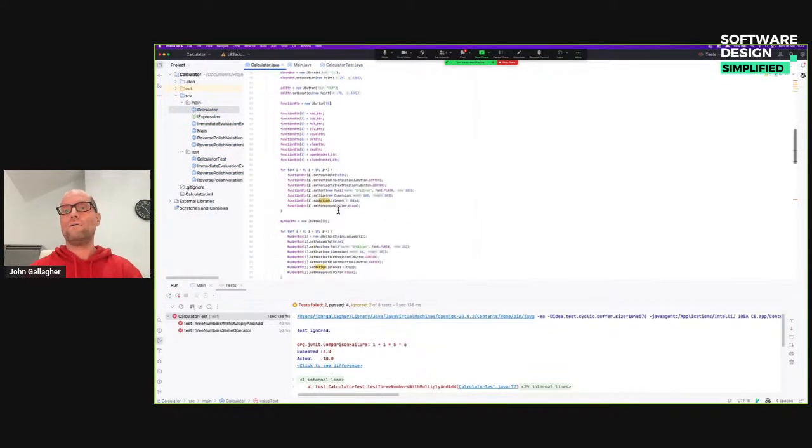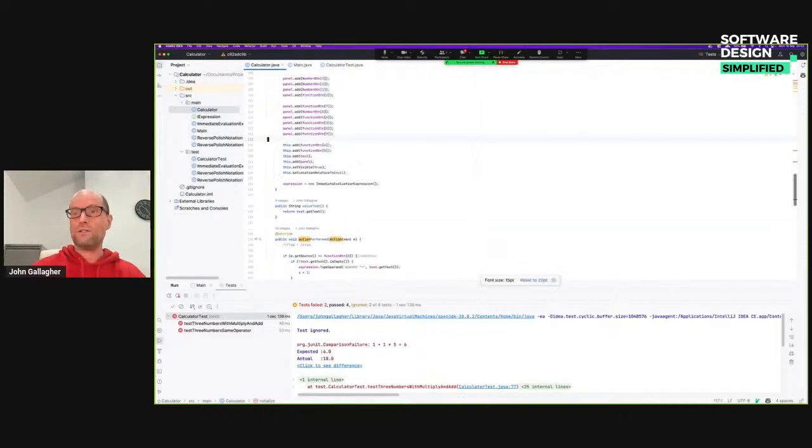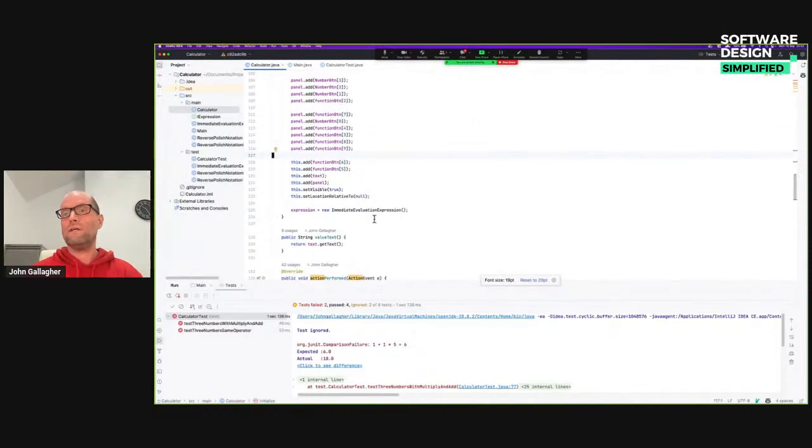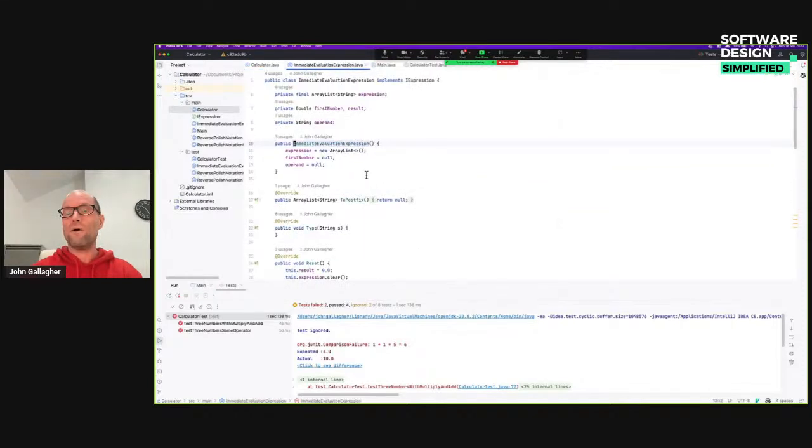Okay. So this is kind of the same code in many ways, but I've wrapped up all the calculation stuff into this thing I've called an expression. This is the class that we were kind of starting to move towards there.